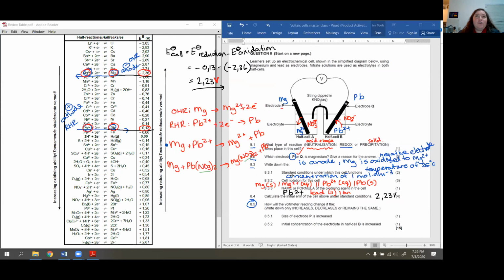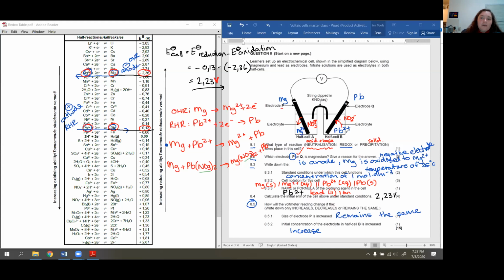Now, realistically, if you sit long enough, you could probably come up with 1,000 reasons why bigger electrodes mean more surface area, and therefore more can happen, blah, blah, blah. But we never cared about how big they were to begin with. So our voltmeter reading at the beginning wasn't dependent on how big the electrodes are. It's not suddenly going to become dependent because we care about it. So our answer here remains the same.